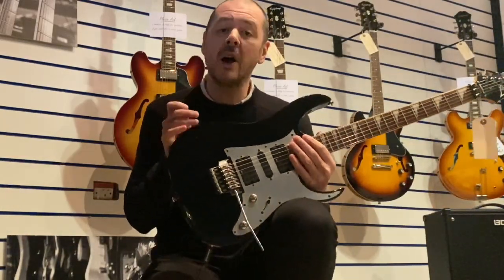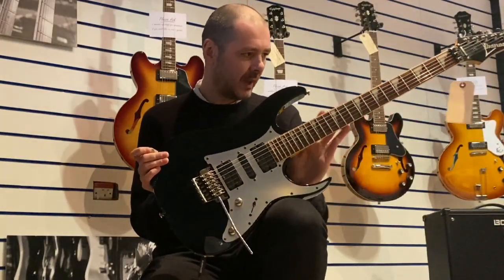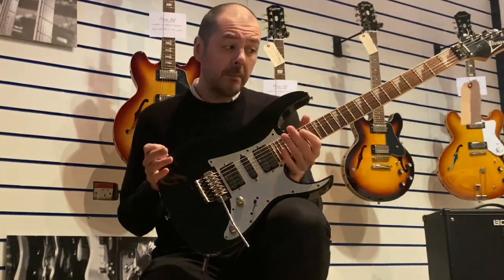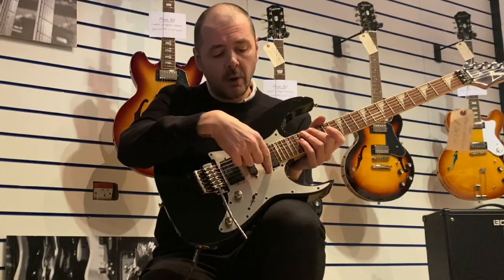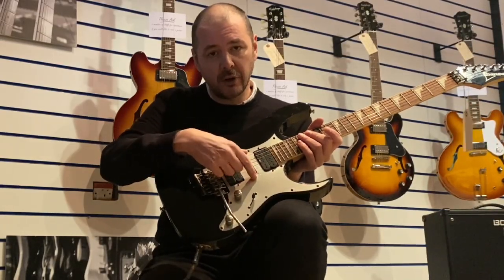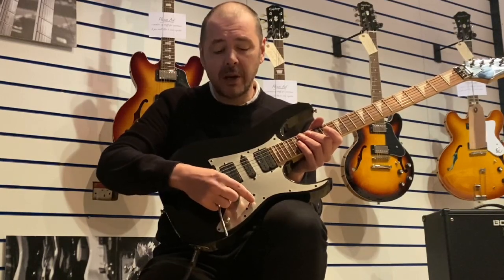Today it's a second-hand, used Ibanez RG350EX. Great guitar, really, really good guitar. The neck's really comfortable, not too slim, not too chunky either. Just right. 24 frets. We've got a humbucker in the neck position, a humbucker in the bridge, and a single coil in the middle.